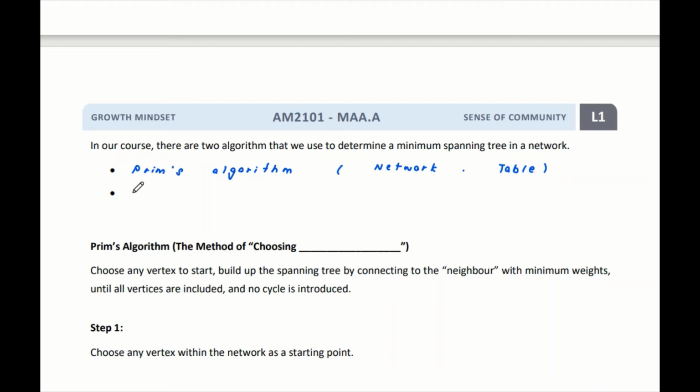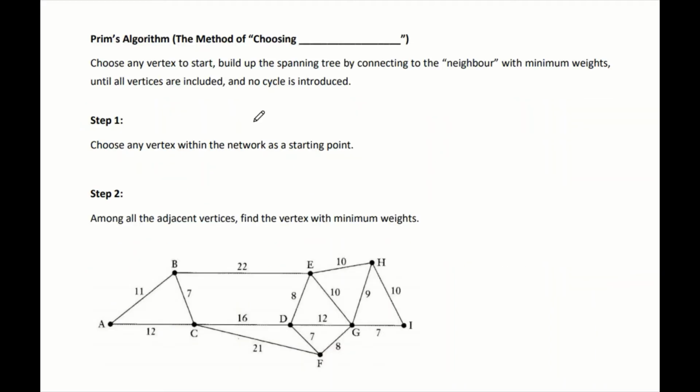After that, the second one is called the Kruskal algorithm. No matter which one you are using, you will get exactly the same answer. So you will learn both, and then it is based on your preference which one you prefer, because no matter which one you use, at the end the solution will look the same. So we'll start with the first one, Prim's algorithm.